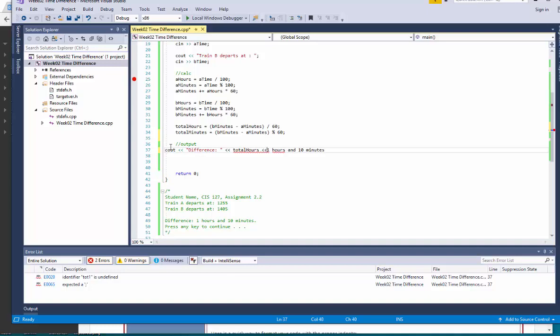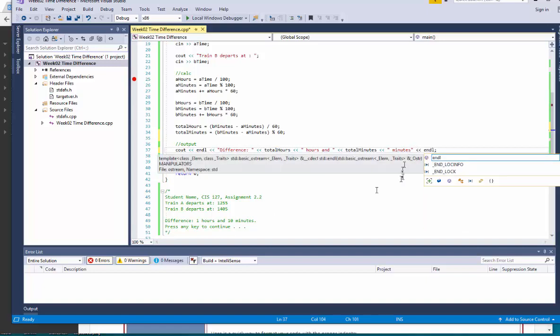Okay, and then let's put out, get rid of that, quotation mark, leave a space in there. And we don't want to show 10, we want to output our total minutes. And then we want to output not the 10 anymore, but we want that space in there, just like that, semicolon, lovely. Okay, wait for all the little squiggles to run away. Previous experience has taught me that I got to put an end line in here because I want a space here, okay? ENDL, like that. And I also got to put another one in here to go to the next line here. So let's put one more at the end here.